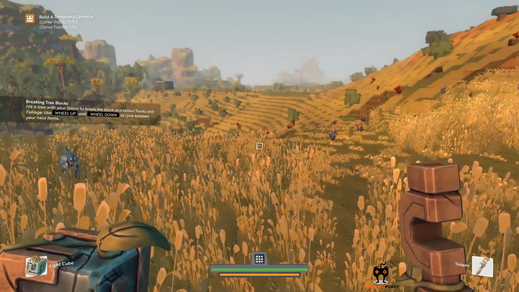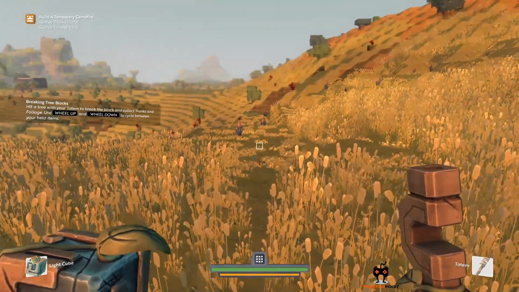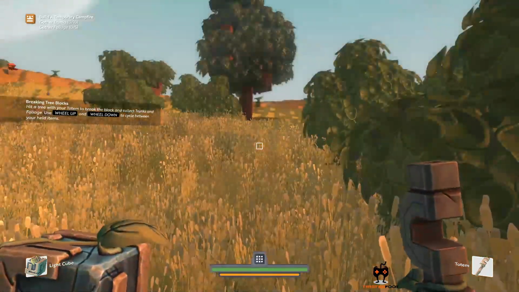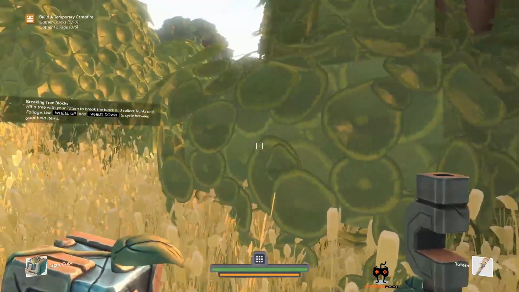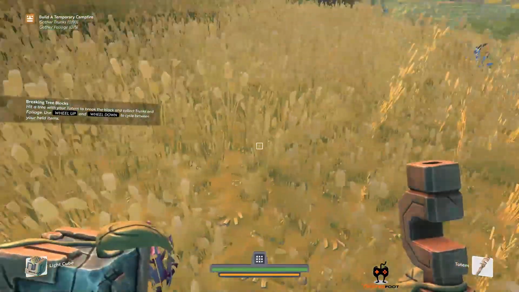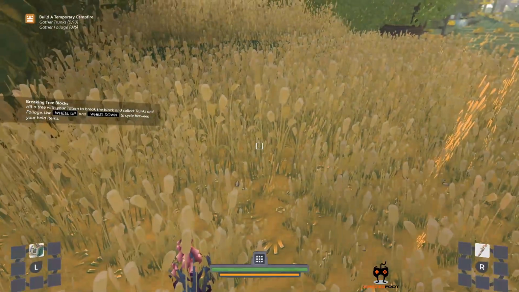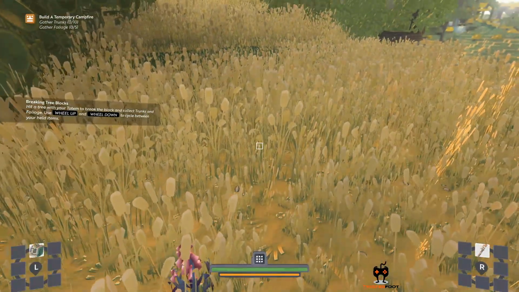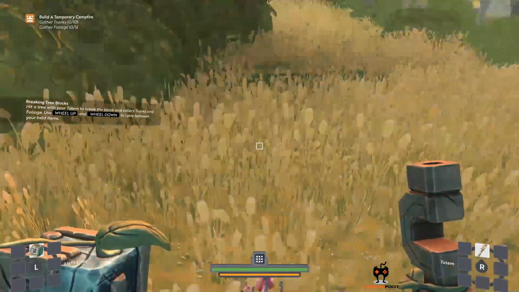Now we have building a temporary campfire. We need to gather trunks, gather foliage. So breaking tree trunks. Hit a tree with your totem to break the block and collect the trunks and foliage. Use wheel up and wheel down to cycle between your held items. So right now we only have the 2 items, and that's all we have equipped, but we can cycle through with our mouse wheel. Once we get more items, we can equip more items.